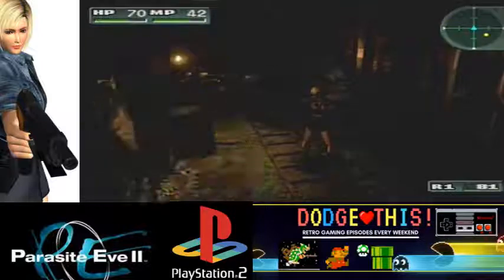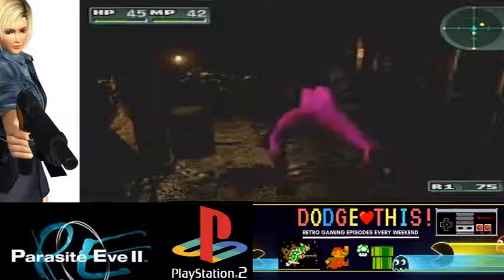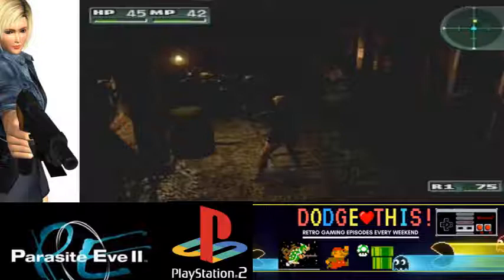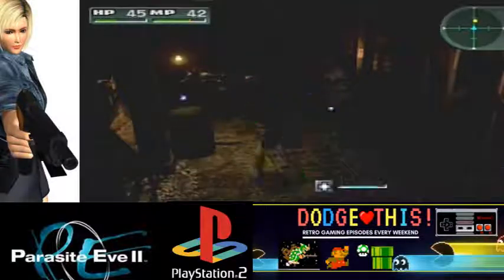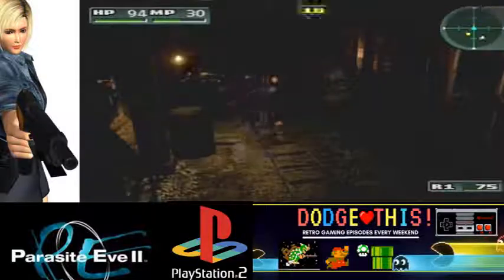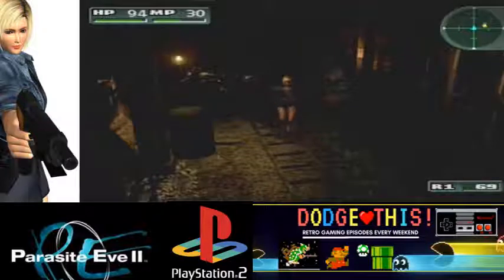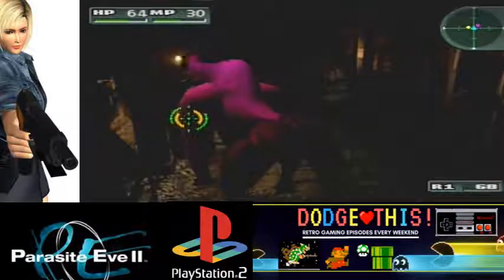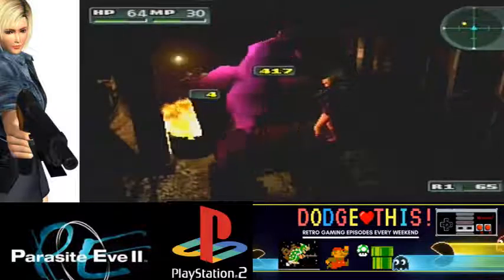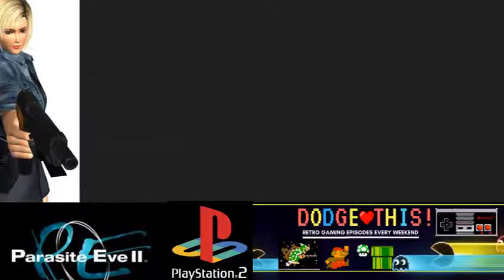I got it, though. Oh, come on. I got him. I actually got him, though. Screw that. I don't care. I actually got the horse. See if I can blow him. Come on, get up, get up, get up. So that's the first form. Killed.